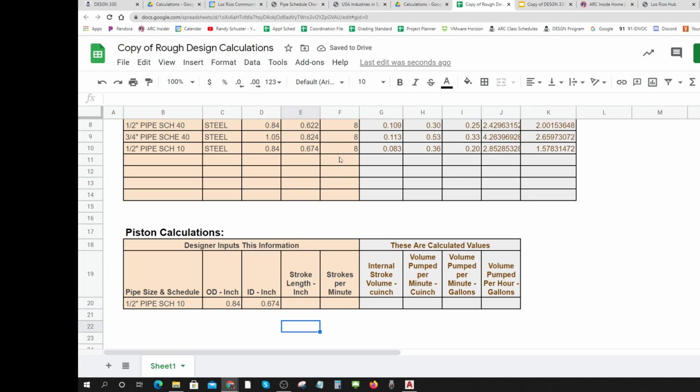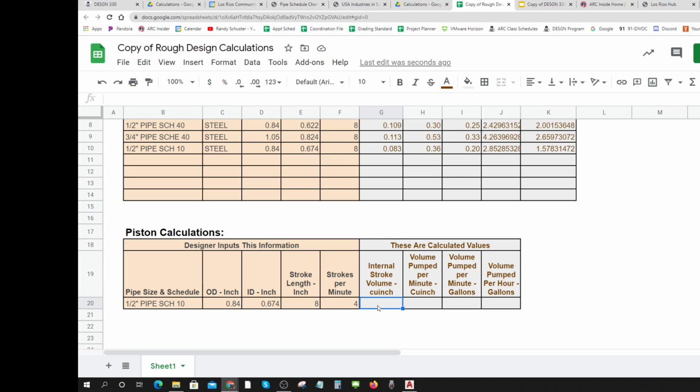And my stroke length is essentially the length. And let's say I'm going to pull 8 inches. And if you think about pushing and pulling and water going in and water going out, I'm only going to do that 4 times every minute. I'm going to take 7 seconds to pull back, wait just half a second, 7 seconds to push forward, wait half a second. And that might be moving pretty fast, but now I want to get what is that volume?